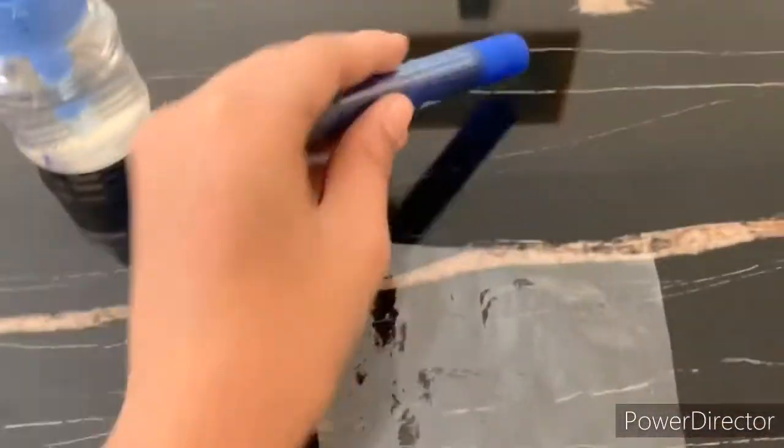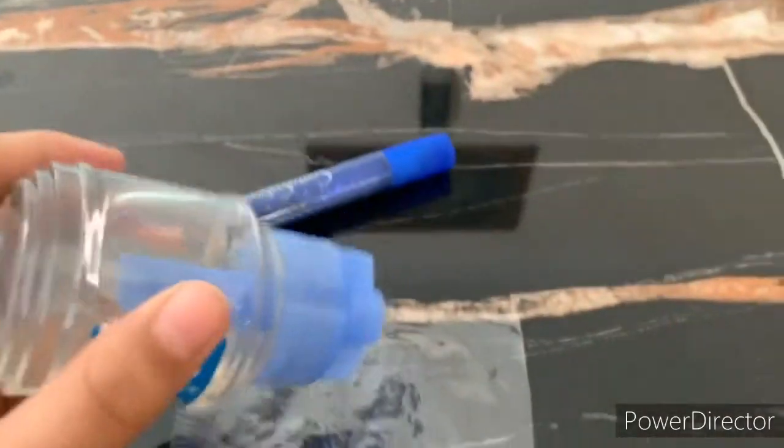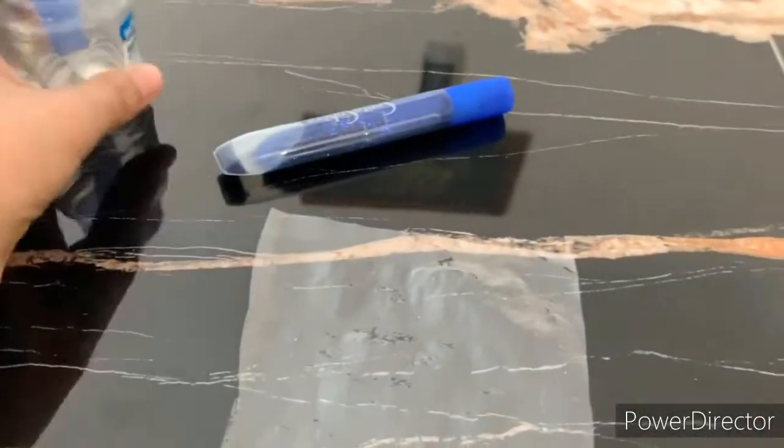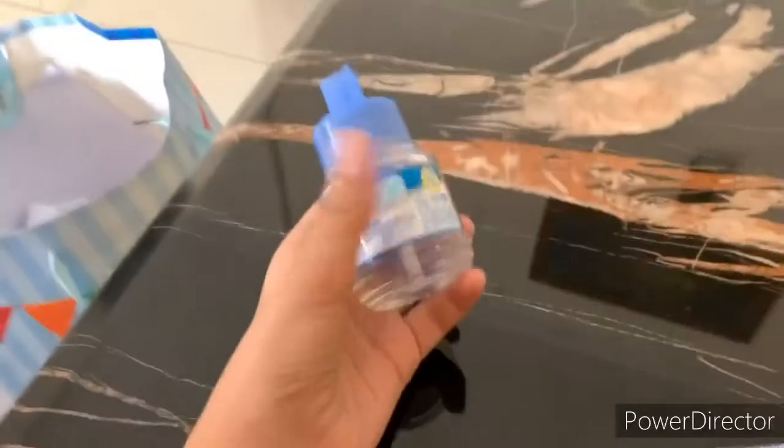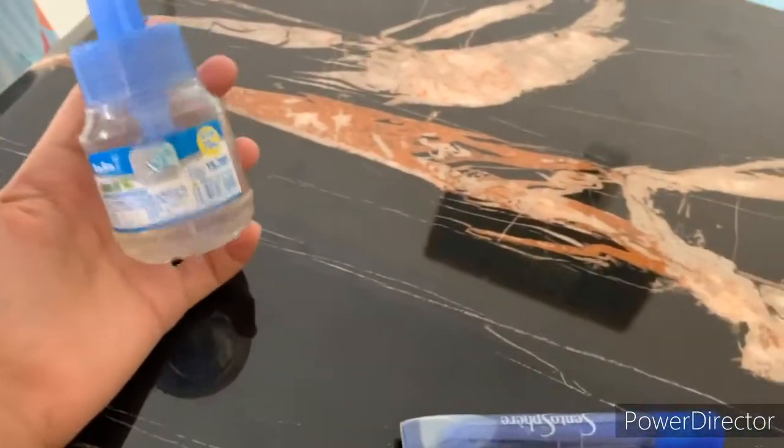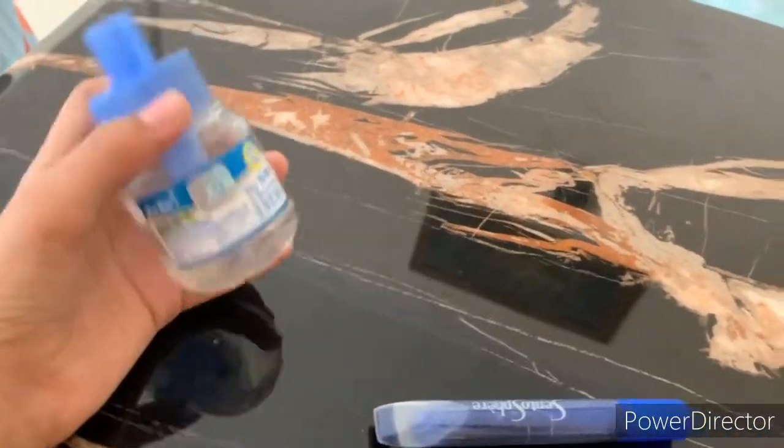And these things if you want to pour like Ali or if you want to make designs of it, you can put it. This is a water glue you can get from anywhere like school shops. This is a Chinese thing I don't know, but it works.